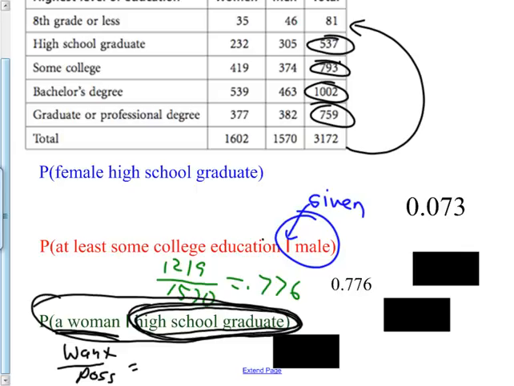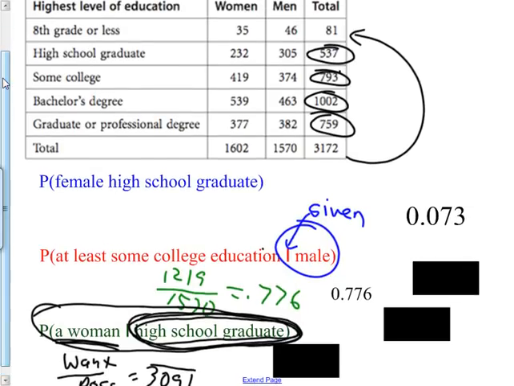What did you get for that, by the way? 3091. Thank you. And then what you want on top, which would be a woman picked out of this group. Okay, so it can only be women is what you want. So that would be, wait a minute, where are the women? I can't see, there we go. These guys, all of those guys would be what you would want.